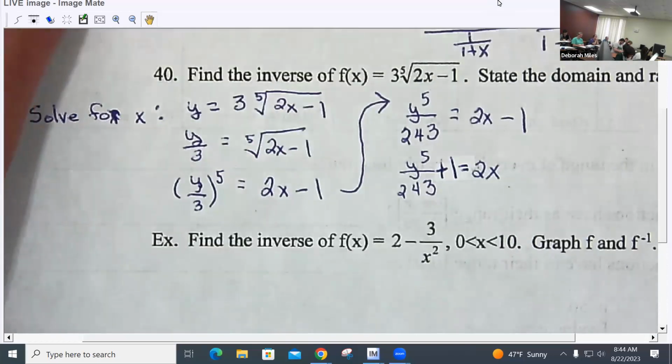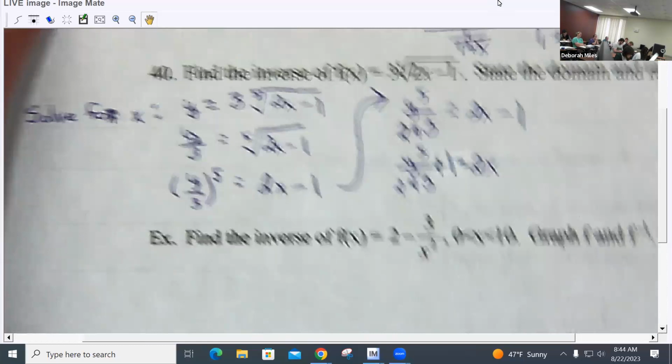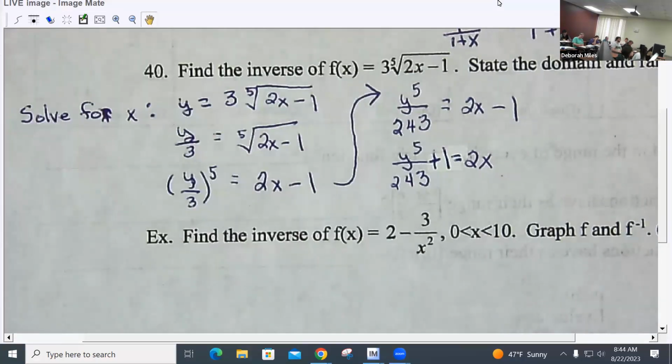And then what? Divide by 2. Once again, it doesn't matter so much in what order you do things, but if I divide by 2 right here, I'm going to have a complex fraction. It's okay, I know how to clean up a complex fraction. Or I could get a common denominator, make this a single fraction, and then divide by 2. Either one's okay, but I don't want to leave a complex fraction as my answer.